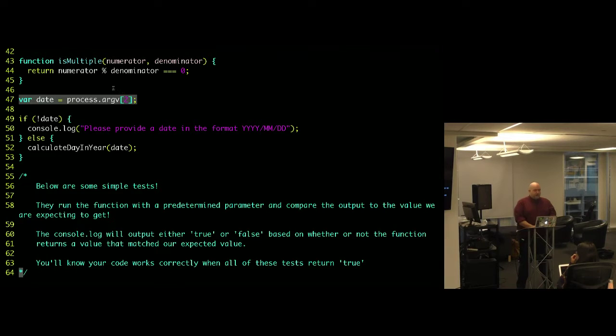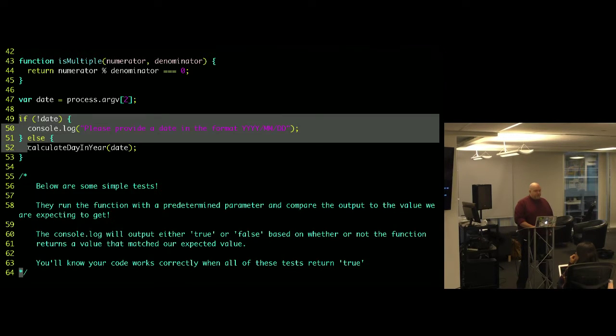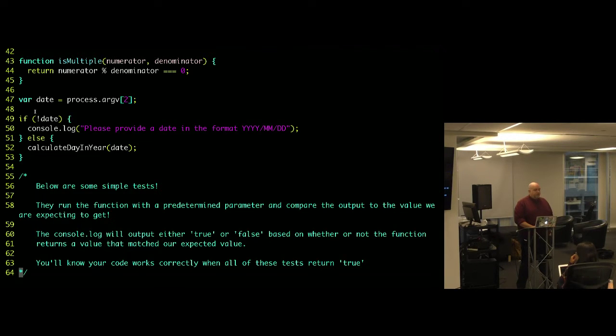This script is expecting something on the command line. And I don't even have to read further down to this if condition to figure that out. Just by this line by itself, because it's pulling from process.argv, I know that when I run node, space, whatever this script is called, it wants something else.